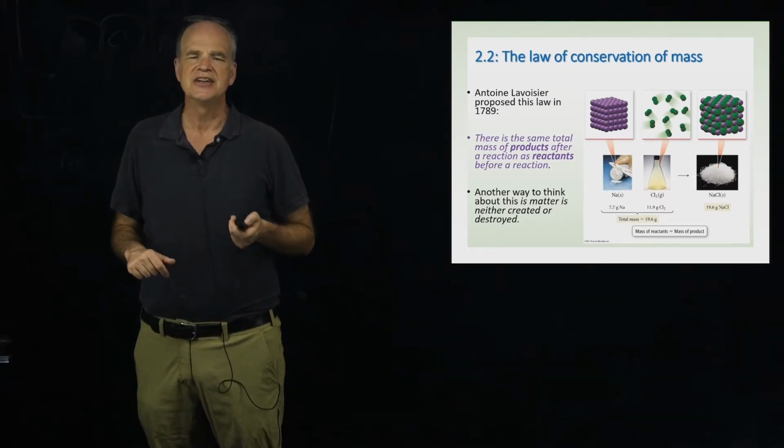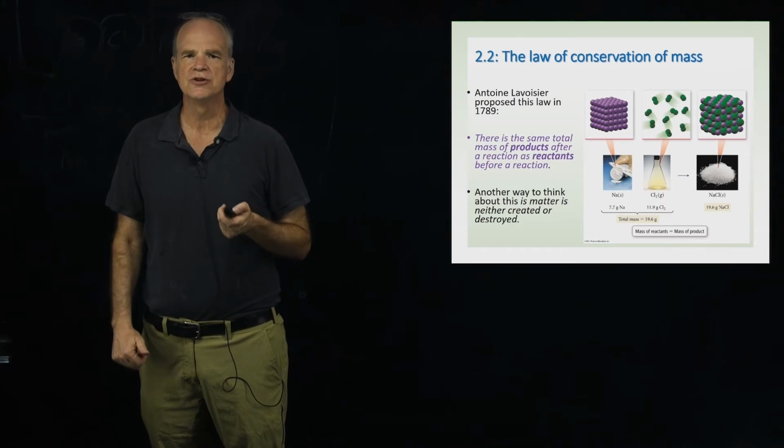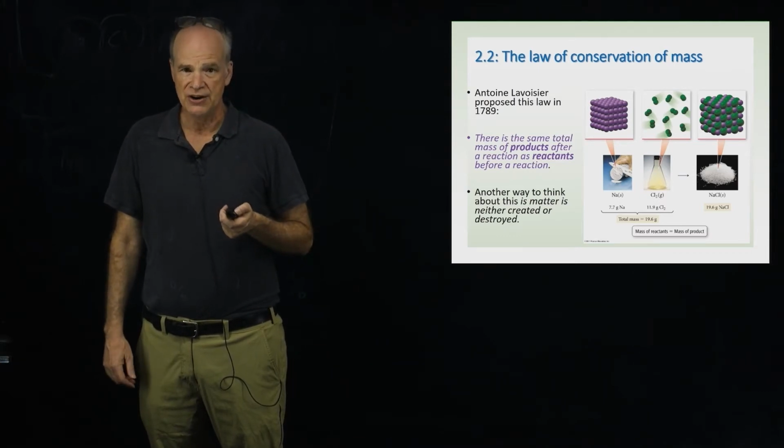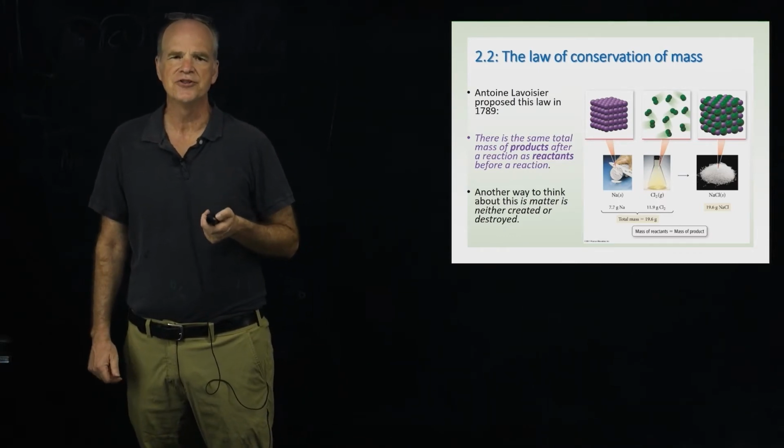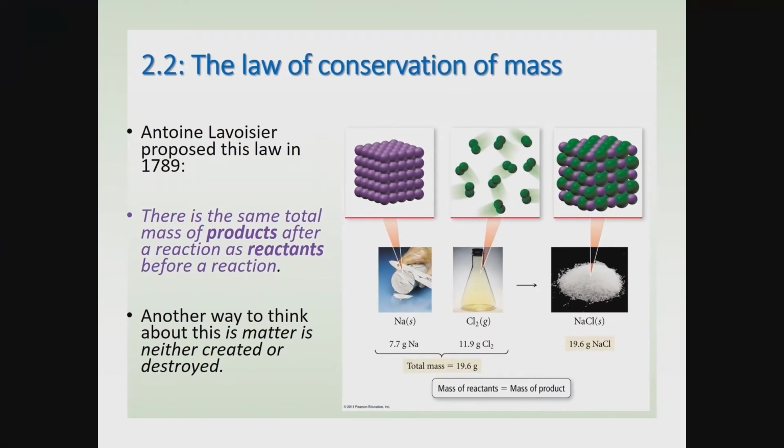Here we're reacting elemental sodium with elemental chlorine, and when you carry out the reaction, it's a pretty exothermic reaction. It releases a lot of heat, and those two elements, sodium and chlorine, lose their properties and become something new with new properties, which would be sodium chloride, which is table salt. If you were able to measure the mass of the products after that reaction, the table salt, what you would see would be exactly the same as the mass of the reactants before it.